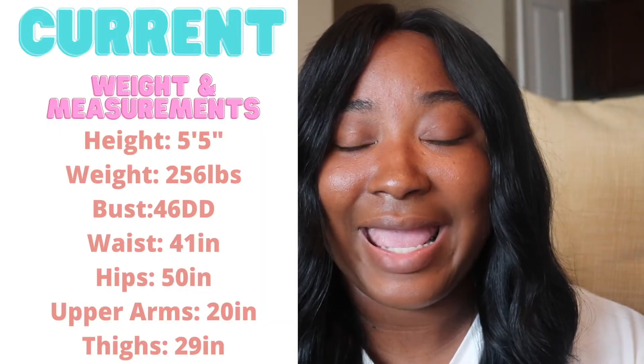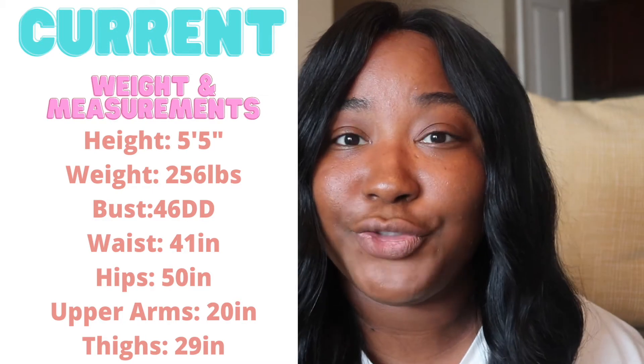I didn't get too many things — I just wanted a couple pieces I could wear in the house. I do have a couple of extra pieces that aren't loungewear included in this haul, but mostly it is a plus-size loungewear haul. For stats purposes — I'll put it on screen — as of today my current weight is 256 pounds.